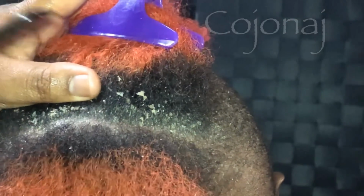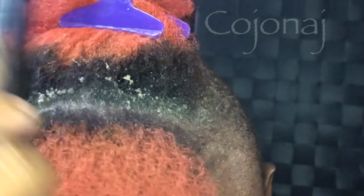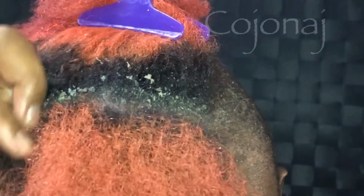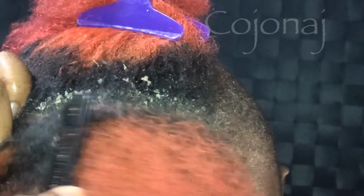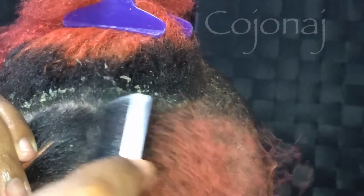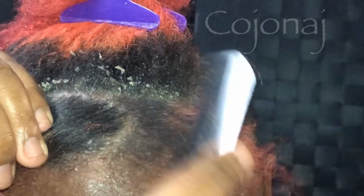I think this dress is making me hot. She about to go Nelly on the YouTube. Nelly? Oh, you want to take my clothes off? They can't see me anyway. Scratching going wild? What do you think this is? I should have put on some shorts and like a bra or something.